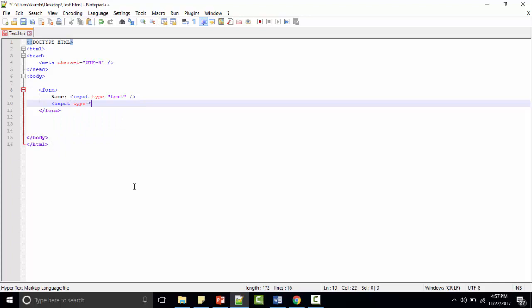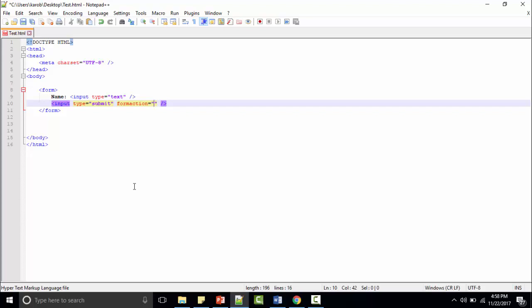Write submit button and in which you have to define formaction. In formaction attribute, you will tell the submit button where the page will be redirect after submitting.